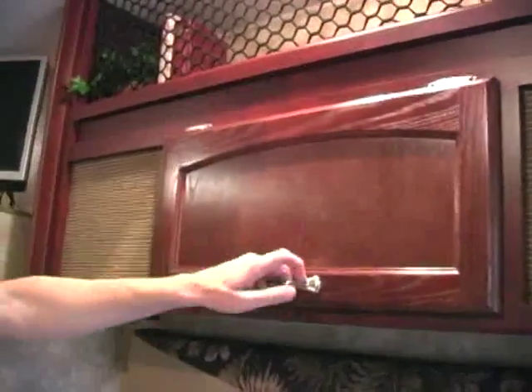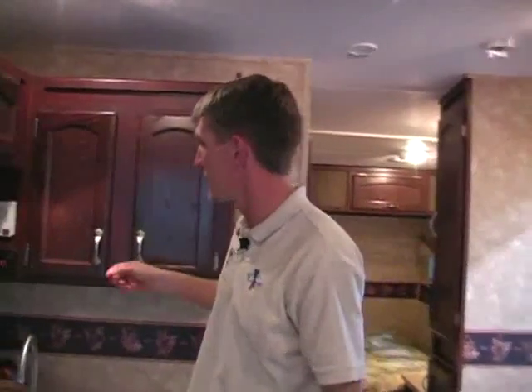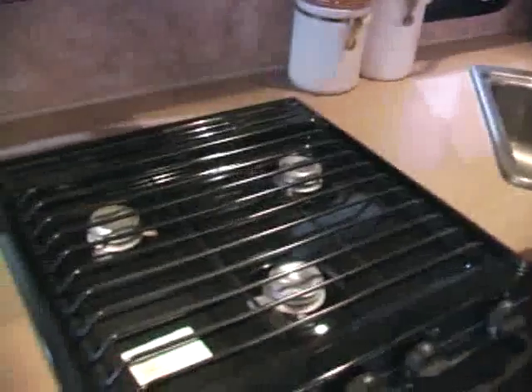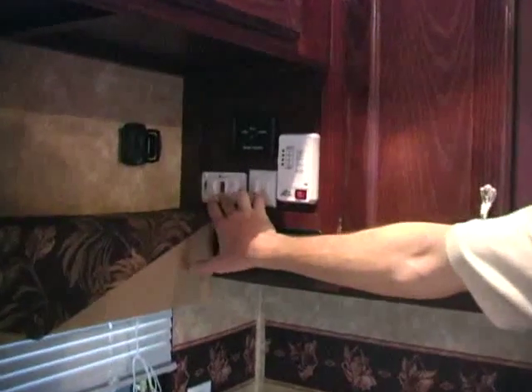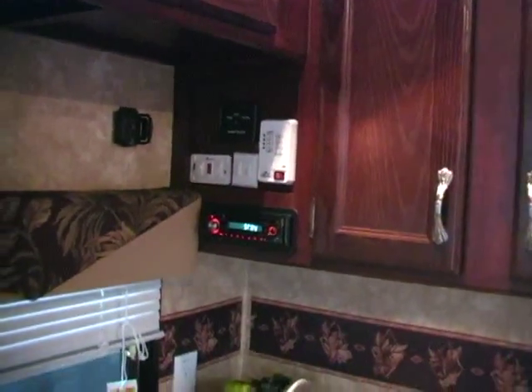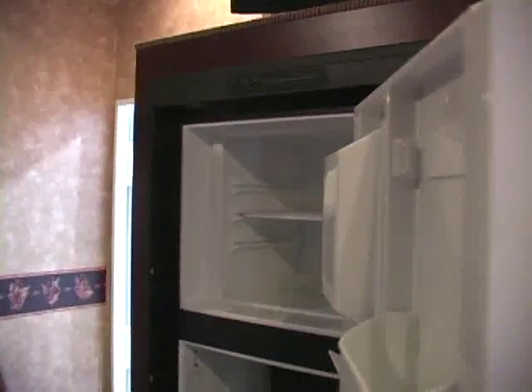One thing you'll notice immediately when you walk on the inside — not only the roominess for such a smaller type toy box, but the custom cherry interior. You're not going to see this kind of upscale look in many toy boxes. You've got lots of cabinet storage, and they give you a race-inspired net look to keep your things from coming out when you're going down the road. You've got the high-rise residential style faucet, your stove, oven, and microwave, a gas-electric water heater — you can light it on electricity or gas right from here. All your switches are well out of children's reach, with speakers for inside and outside, and a nice two-door refrigerator freezer to keep all your food cold.